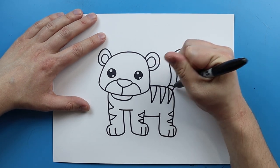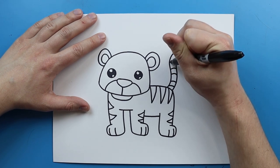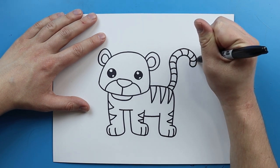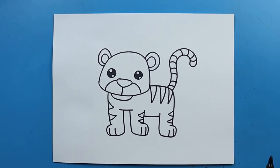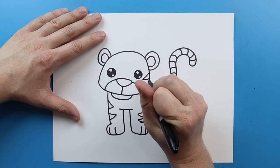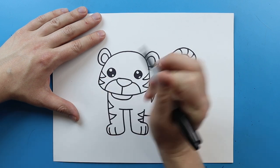And then I'm just going to draw a few little curved lines going down the tail of our tiger, just so we can make some little stripes on here. And I want to make sure that I leave this one here at the end all white, because tigers always have that white tip on the end of their tail. Then I'm just going to add a few little stripes onto the sides of our tiger's face.